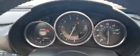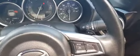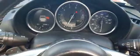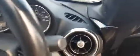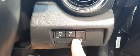I think that's really good, because I'm guilty of this. I would never check my tyre pressures unless I had a flat or they looked soft. Now 4 psi, it won't necessarily look soft, but it will affect your handling, your braking, all-round safety and fuel consumption. So definitely a useful tool. And you've got lane departure warning, another very useful feature of this car.